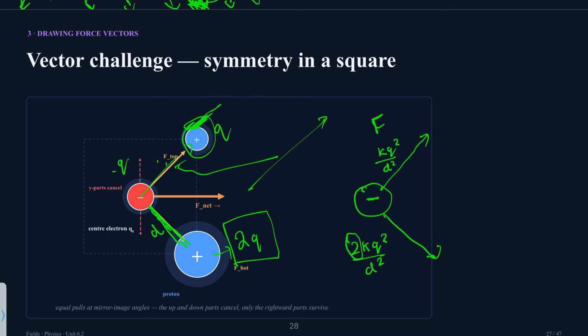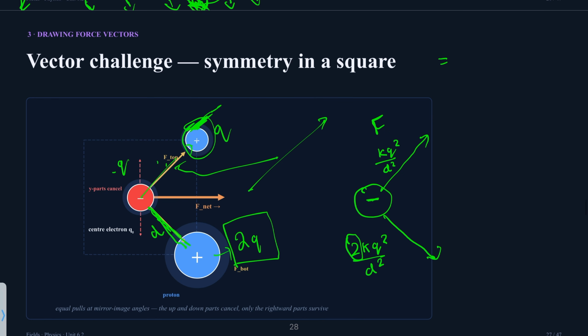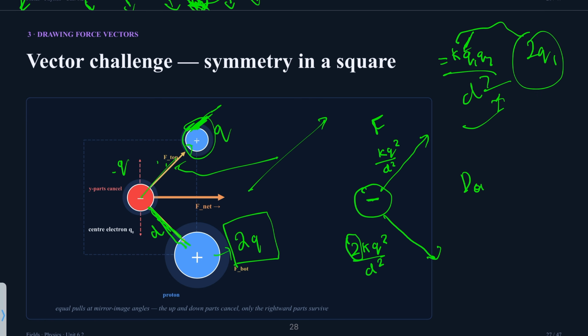If you remember Coulomb's law, if you kept the distance the same but increased one of the charges by 2, then the entire thing gets doubled, because it becomes 2kq1 q2 over r squared. And this is its own force. So then the force becomes 2 times the force. It doubles.